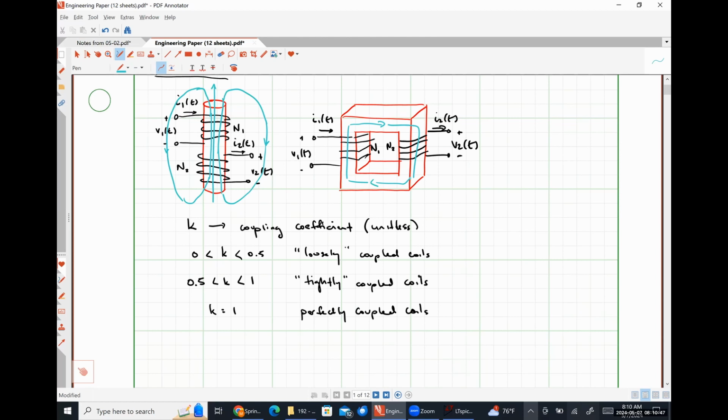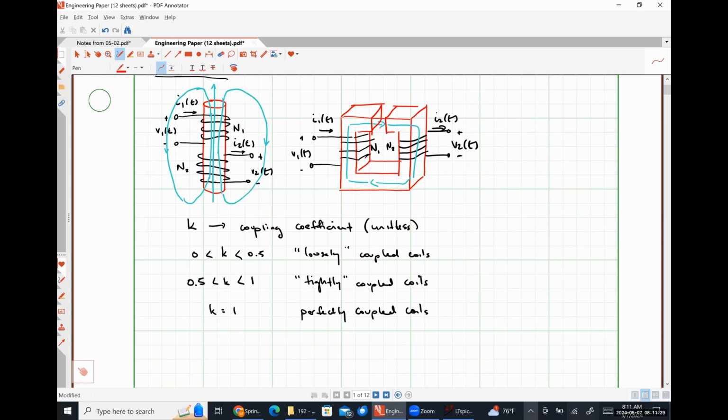The introduction of an air gap or something like that can also cause the coupling to be lower. So for instance, just for the sake of argument here, if I were to cut out this notch like so, I would still have a transformer effectively, but now my coupling wouldn't be quite as good because I have that one region where I allow my field to kind of spread out.